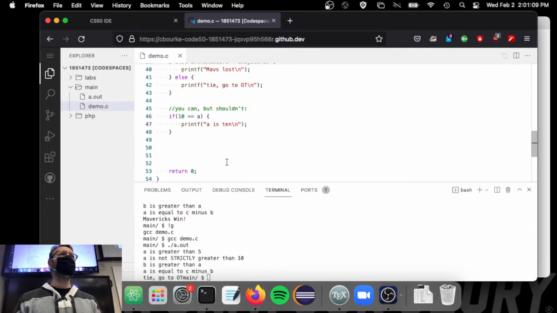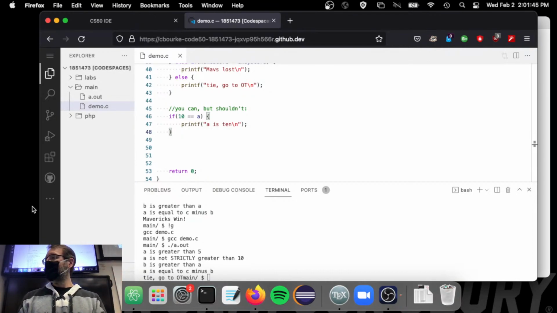Read this out aloud to you, or in your head. If 10 is equal to A, is that how we speak? Or if you were to say something like this in regular old English, would you say, if A is equal to 10? Which one of those sounds better in your head? The second, A is equal to 10. So write code how you would speak code. Write code how you would read code. Yes, this is perfectly fine logically. It's perfectly fine syntactically, but don't do it. Now, there are a couple of instances where you can break this guideline and break this rule. We'll get to those eventually.